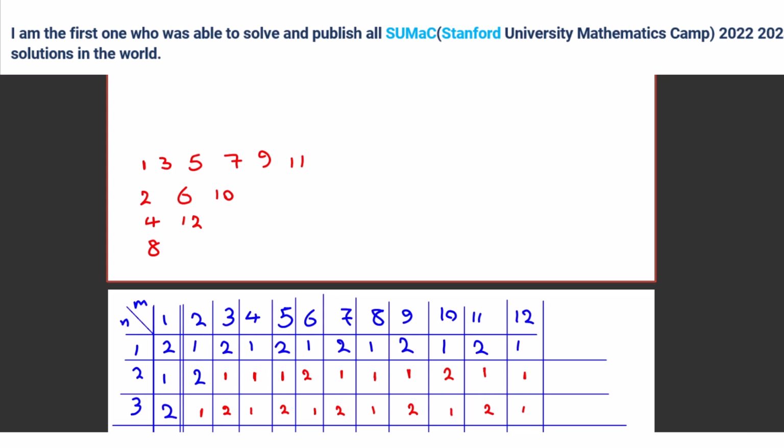Well, the odds are similar. Maybe powers of what? 2. Yes, exactly. Powers of 2, or we can also say V2 means powers of 2. V2 here is what? 0, 1, 2, 3. Exactly. So we understand that if you want to find for which M and N W is 2, for which W is 1, we should pay attention to V2, right?